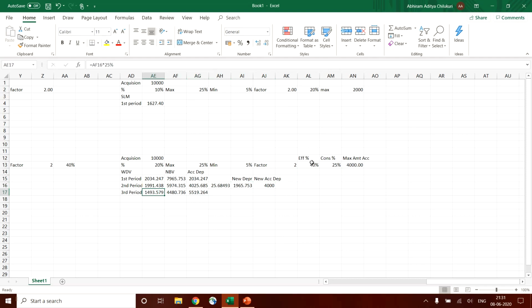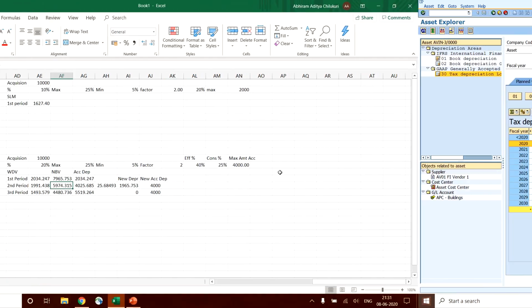So what will happen till the next period? If it's an ideal case where there is no maximum amount applied, then these values which we calculated stand correct. But now there is a maximum percentage, so the depreciation values for that year will remain 0 for that period, and the accumulated depreciation will always remain 4,000, and the net book value will stop at 5947 plus 25, whatever we get, that will be the net book value of the asset. Let us verify.